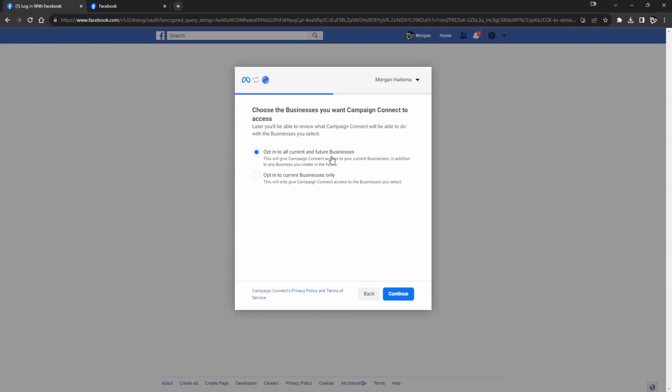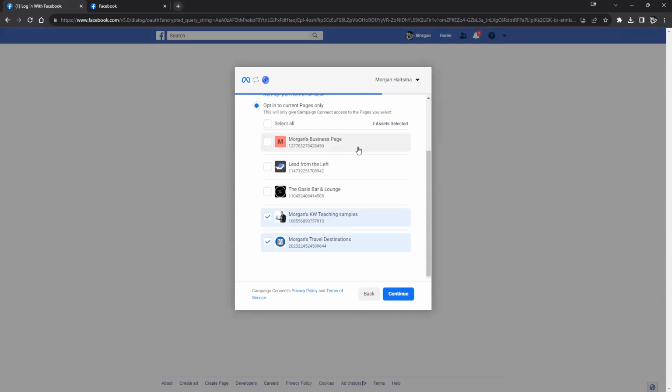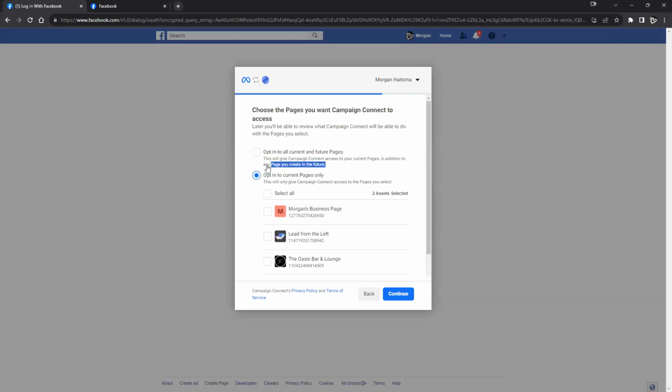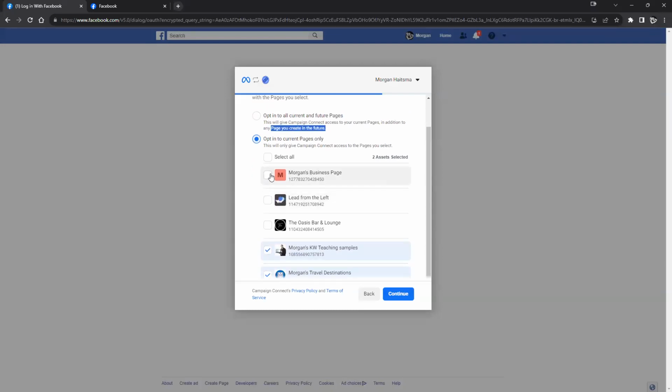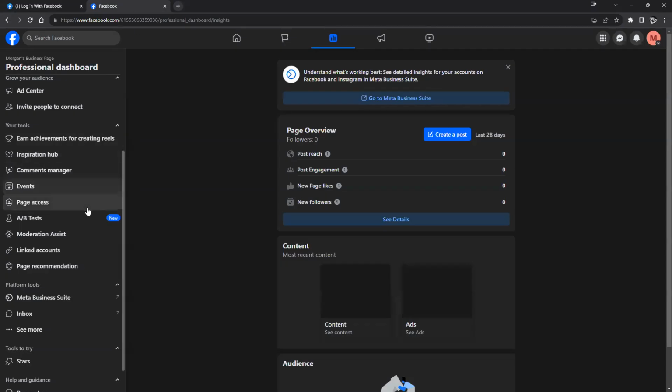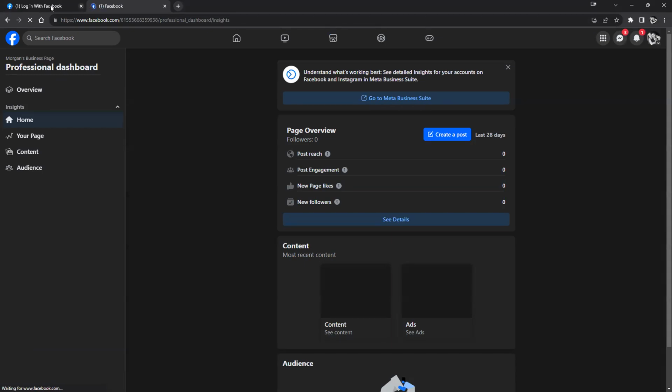So you have opt-in to all current and future businesses, and opt-in to current businesses only. So if you see something kind of like this, you may have to toggle or refresh, and there we go, it should pull this through for us. So again, five minutes before class here today, I did not have this Facebook business page. It said I didn't have any business pages yet, but I just toggled a little bit, and then it pushed it through for me. So again, if you're having any issues with connecting your Facebook business page, just know that it could be just a simple toggle, or check those settings when we were jumping back in here in that page access.